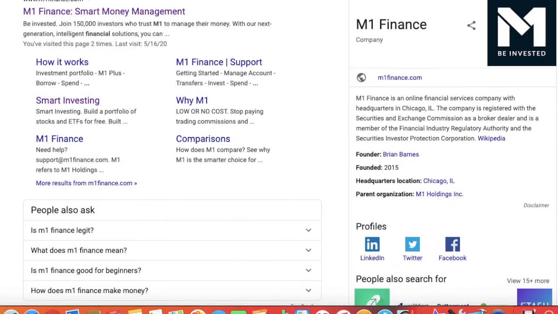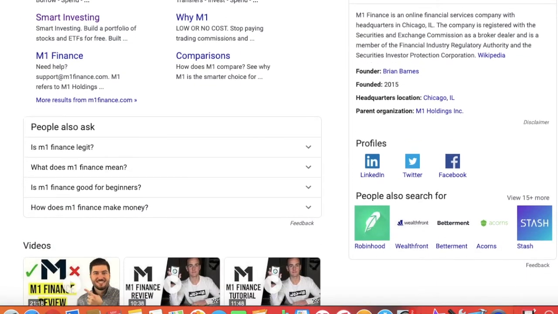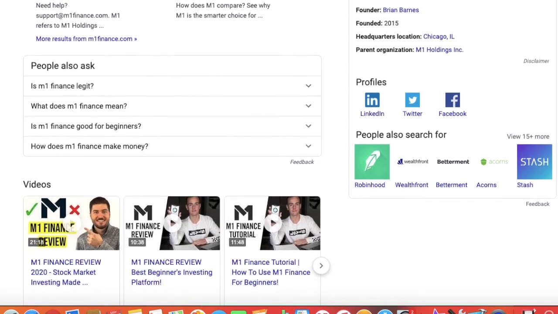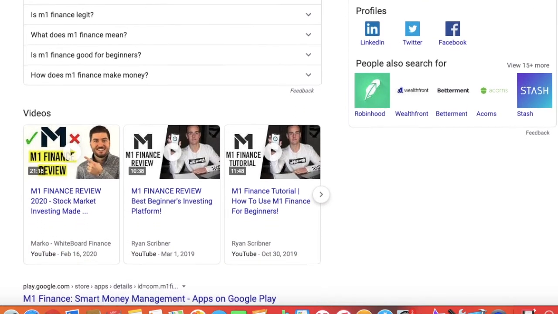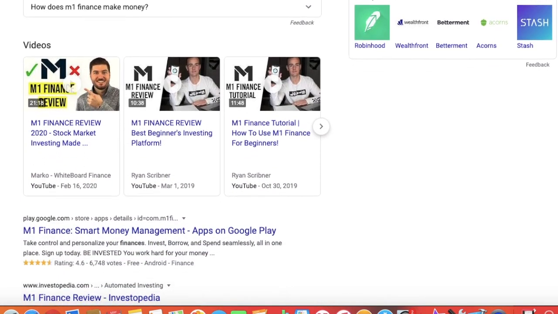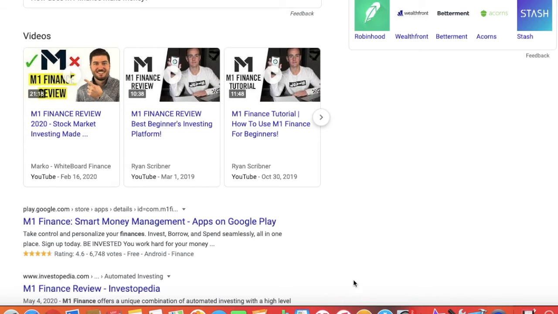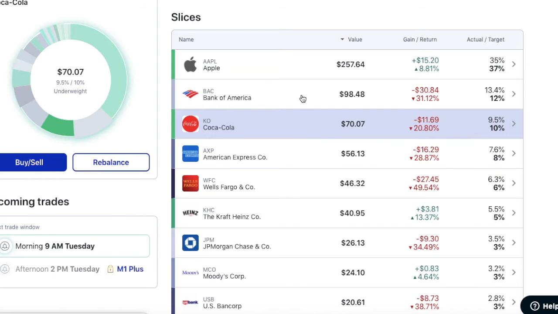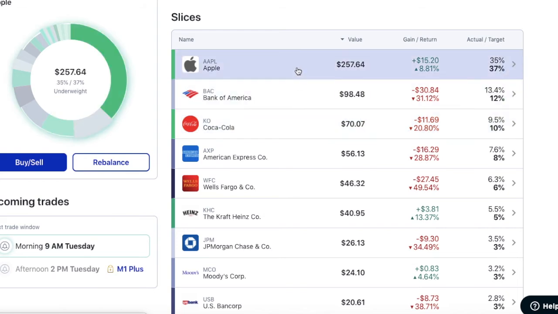Now let's go back to M1 to see what it looks like in my M1 portfolio, because I do have some pie that contains the Apple stock. And I started contributing to that pie since late January, early February, around the same time I started buying a fractional share in my Fidelity. Every week there's a very small fraction of Apple shares being bought into this account.